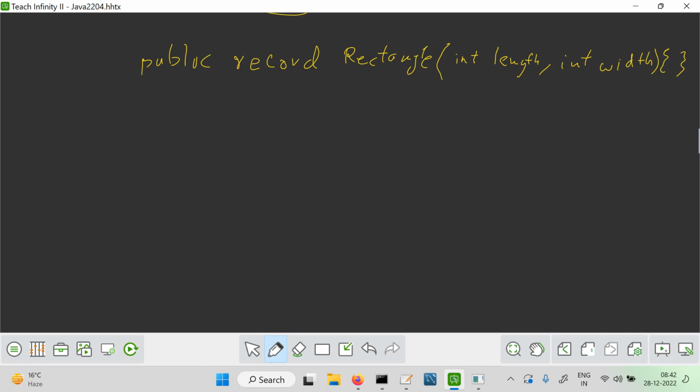Because I have mentioned it as a record, a lot of things happen for me. Record Rectangle here becomes a data type. You have specified two parameters. Their names are length and width. So this gets two private instance variables by the same name as the parameter names.